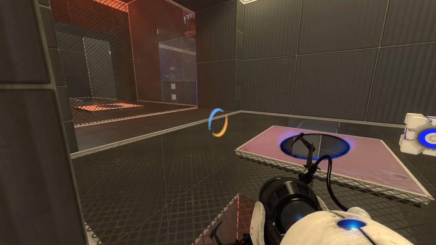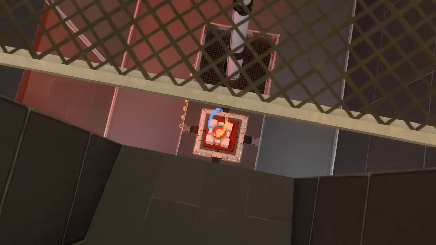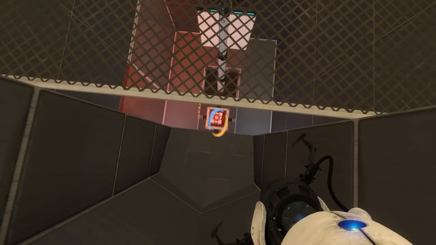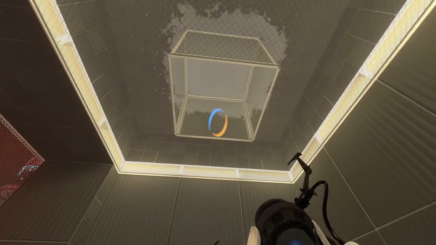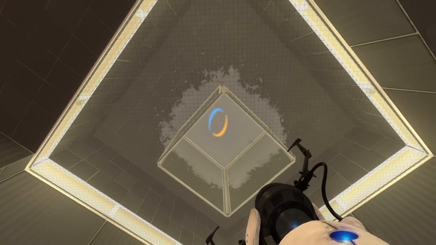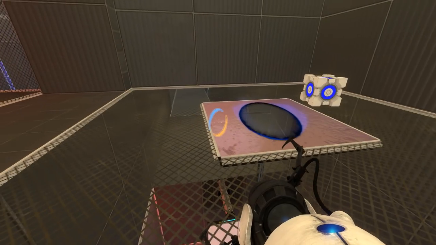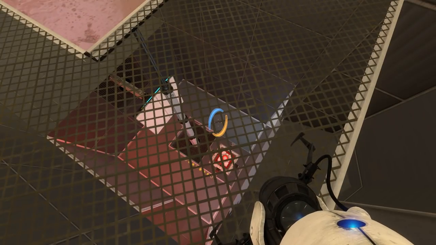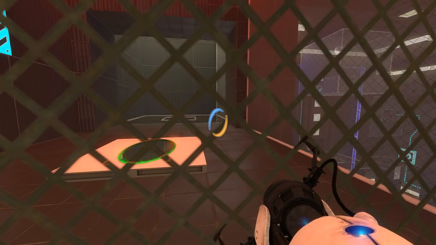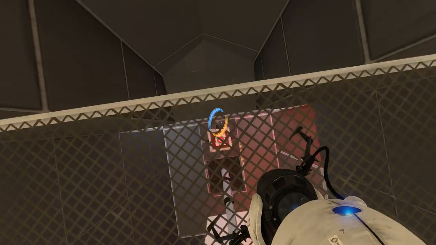How am I even gonna do what I'm trying to do here? Whichever cube is here, I need to respawn it somehow, and I don't really understand how to do that. Because I need to have my portal up there, but I need to use the momentum to get up here first before respawning the cube. And I can't respawn the blue one unless I'm up here. What am I missing?